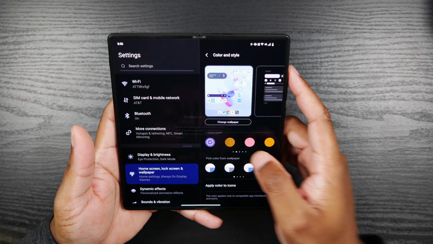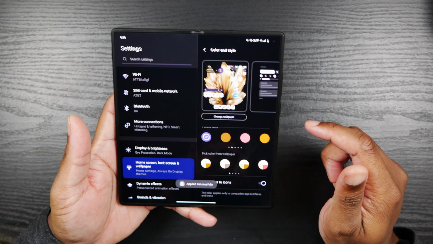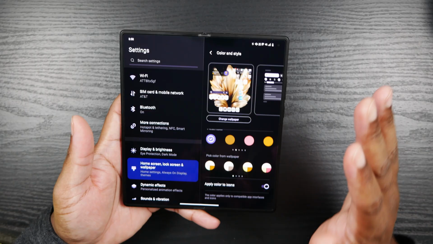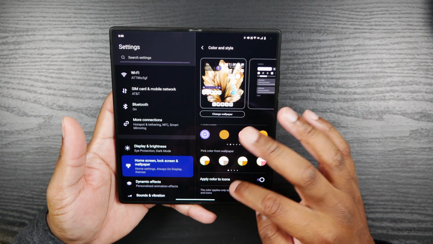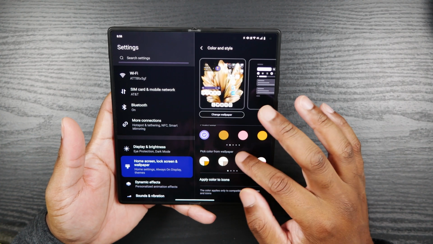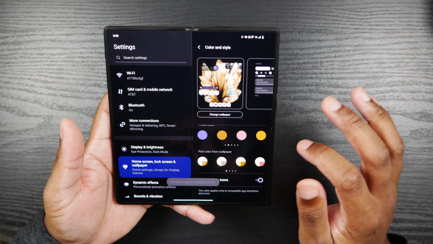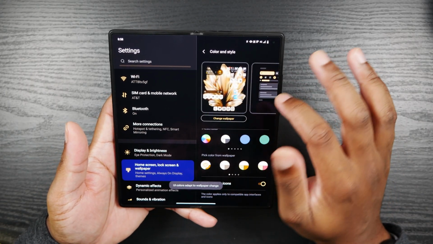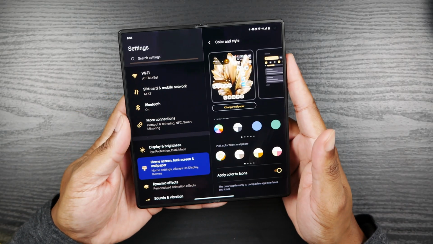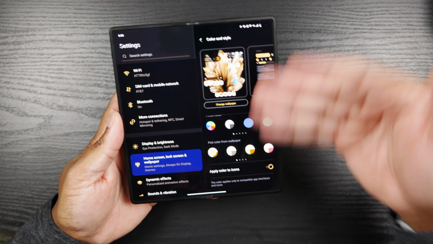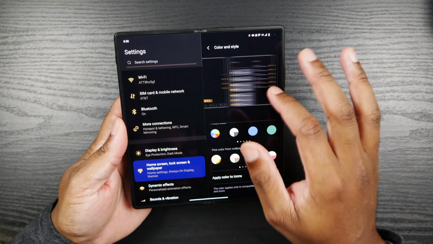Apply color icons, enable. It removes the theme when I apply that, so that's fine. So you'll see the icons are purple. Now I don't know. Let's see if we can do those separately. So if I choose this, it's going to apply to the UI and the app icons. I wish you could do those separately. That would be cool. But yeah, this, like I said, is pretty straightforward. Nothing crazy here.